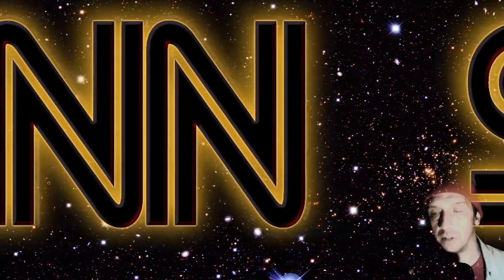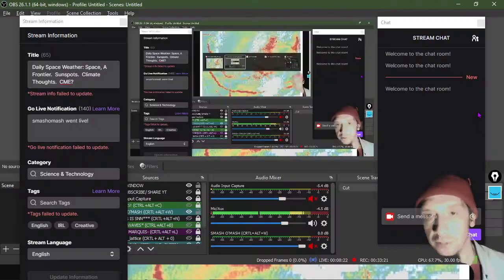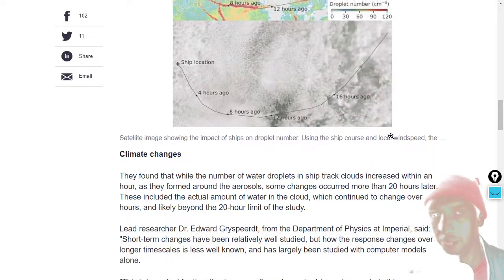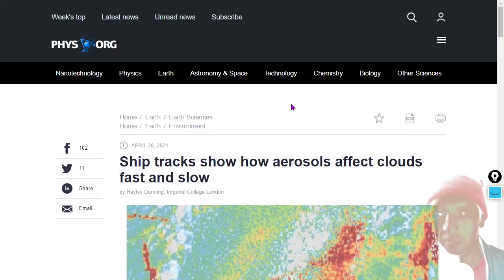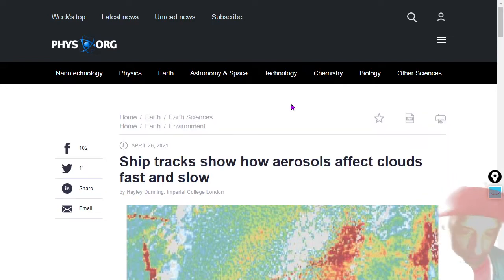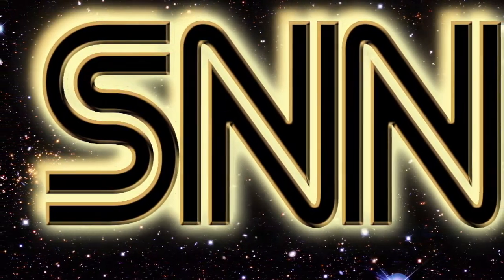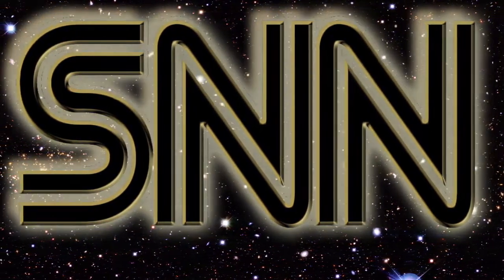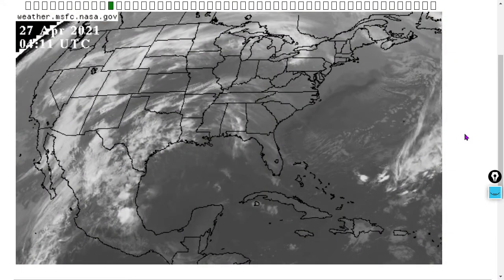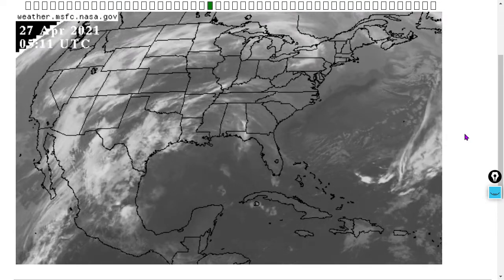It's ship tracks. Another article you can find in the Sharticle-filled phys.org Earth section. So if you want to check that out, perhaps go ahead. And it's a great time to be doing science because the understanding of how these things work is changing as we speak. Things like the impact of cosmic ray flux on cloud nucleation is not widely understood, although it should be. And let's continue on with the meteorology segment.